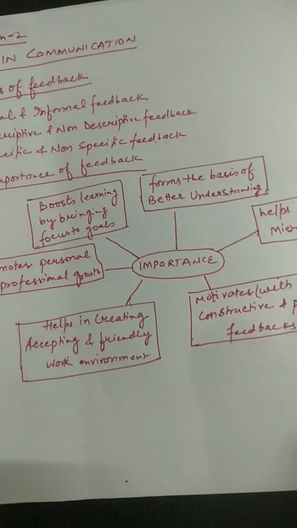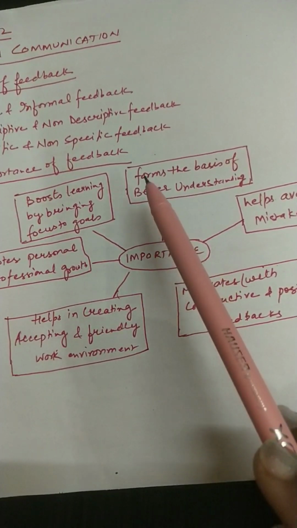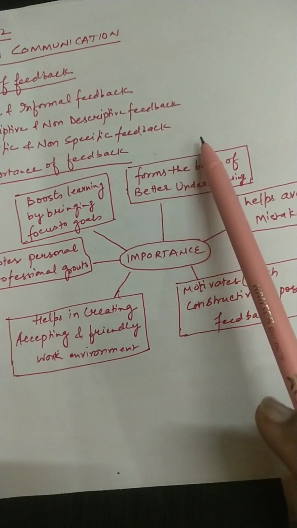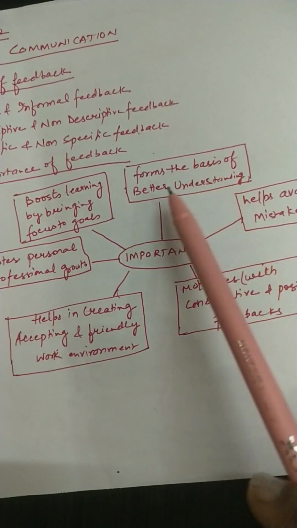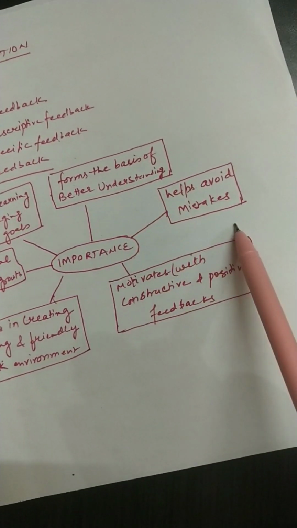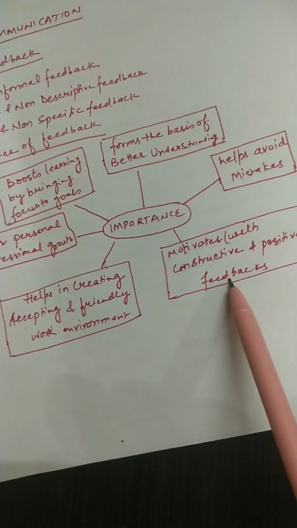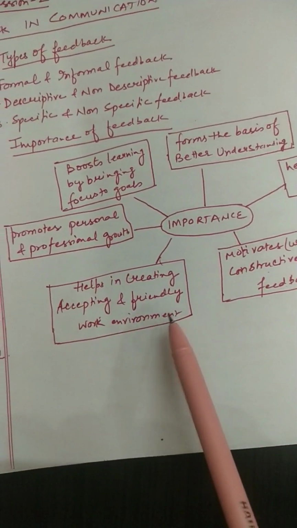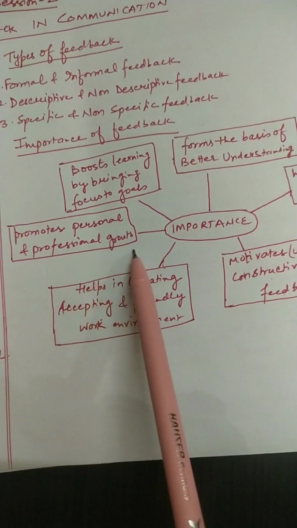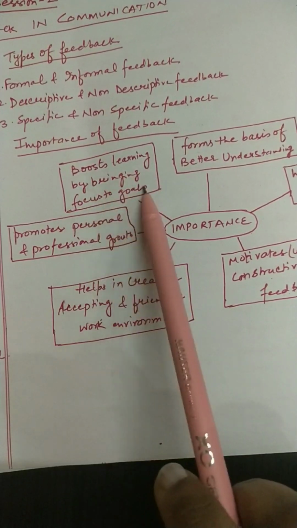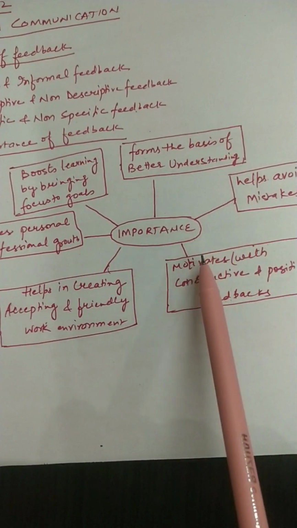Now, the importance of feedback, in a nutshell, I want to explain it. When we talk about importance, it forms the basis of better understanding, helps avoid mistakes, motivates with constructive and positive feedback, helps in creating an accepting and friendly work environment, and promotes personal and professional growth. It boosts learning by bringing focus to goals. So this is all about the importance of feedback.